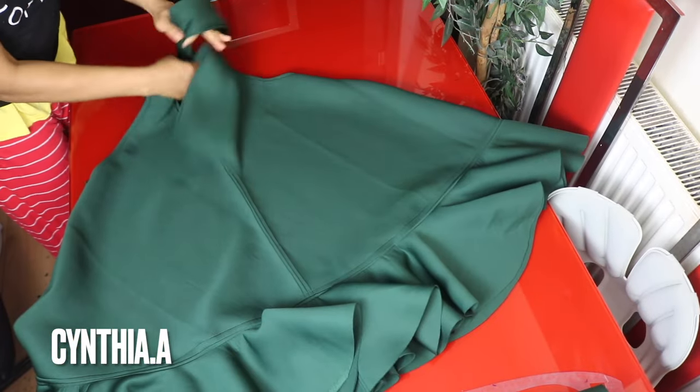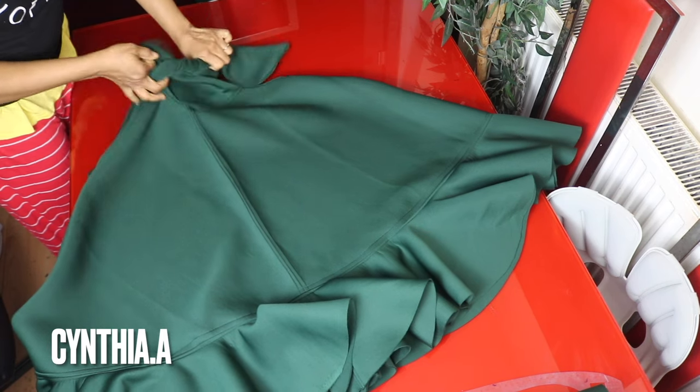This is the back side. I'll knot it like so.